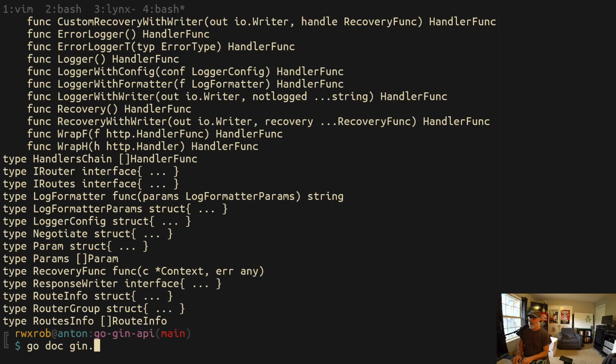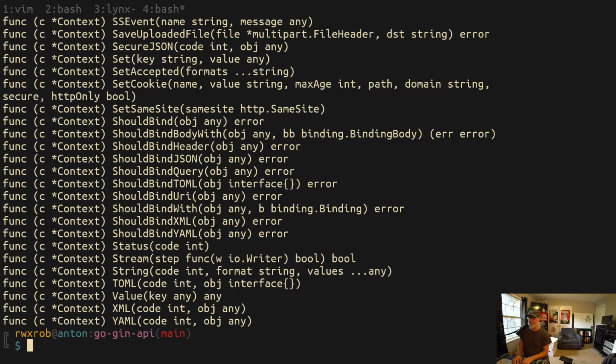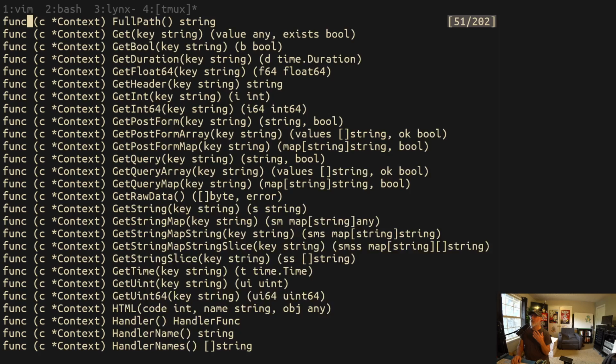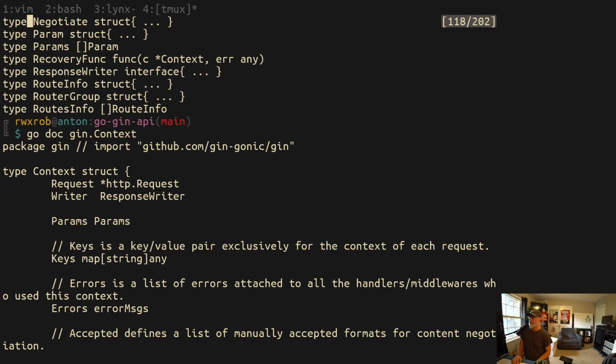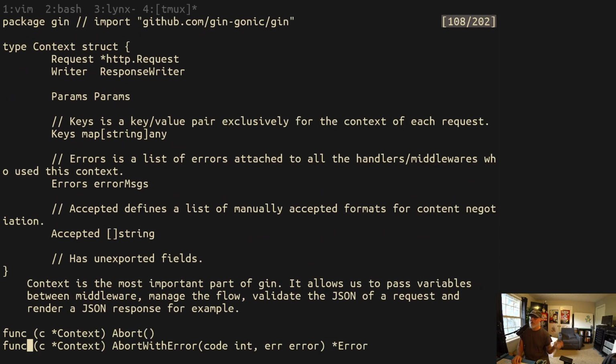Yeah, okay. Gin context. Look at this glorious thing. This is why I love Gin. Okay, I'm sold. I was super skeptical when I started it, and now I'm totally sold. The way they do this is they pass this powerful context to all the middleware, and the middleware is just a function at that point. And I just really love that.